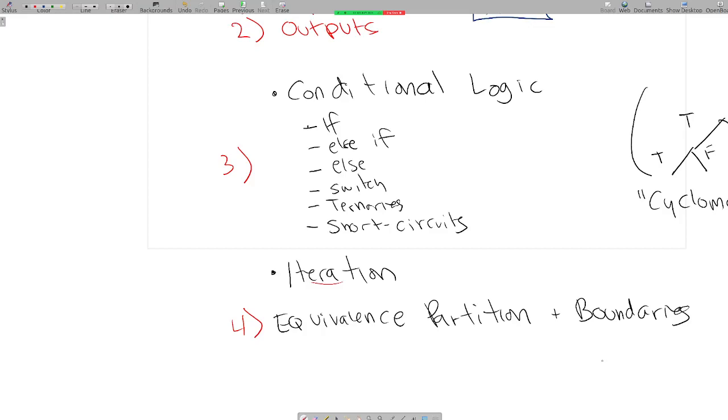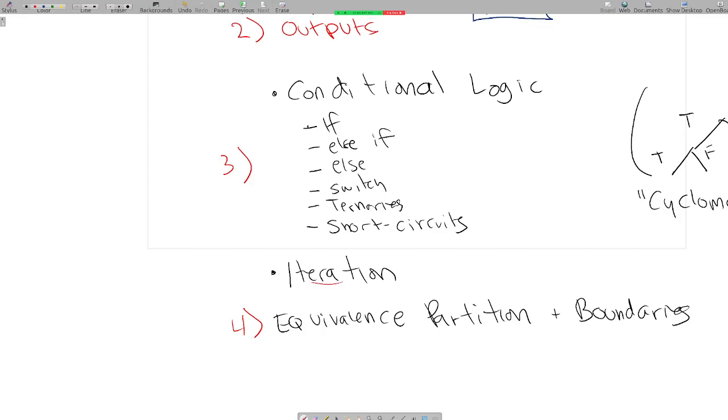So like the boundary at turning 21: the day before you turn 21, the day after you turn 21, or I guess the day you turn 21. That's the most likely place you're going to see an error in checking if someone's 21. Those should probably be checked. So maybe check at the boundary. Maybe if you're a little nervous, you check somewhere inside the boundary also, but otherwise you can treat everything inside of a boundary kind of the same way.